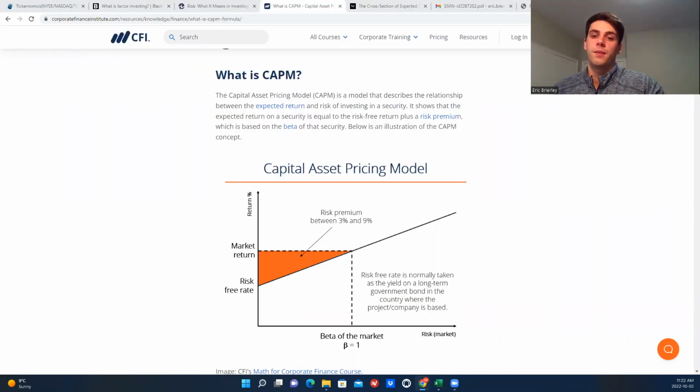So in the 1960s, something called the capital asset pricing model was developed, or CAPM, which stated that a stock's expected return is a function of its risk, and risk is measured by market beta. So beta being a specific stock's returns' correlation with the returns of the overall market. So stocks with a higher beta were seen as more risky, and thus they had higher expected returns. So if you wanted to construct a portfolio that did have higher expected returns, then you should be looking at adding stocks that have higher betas.